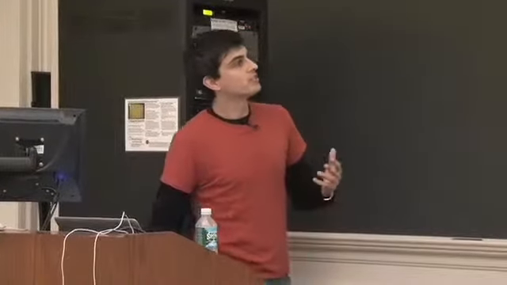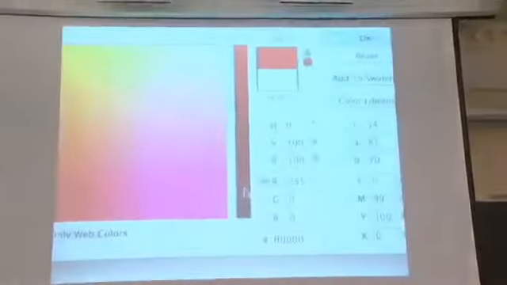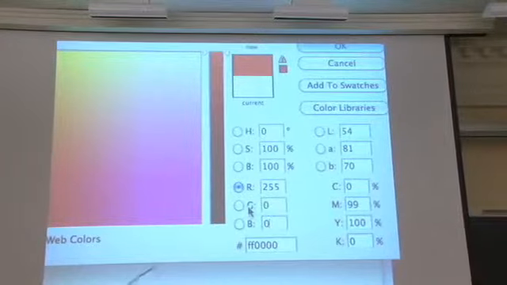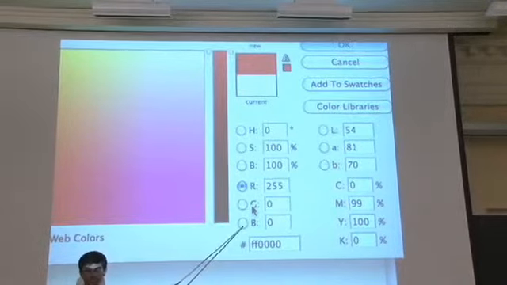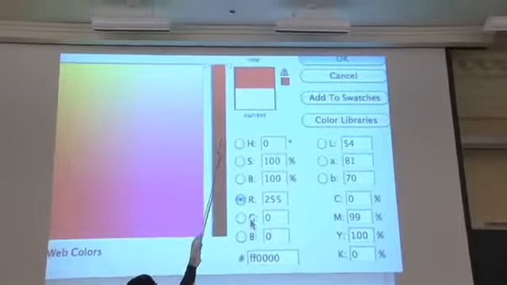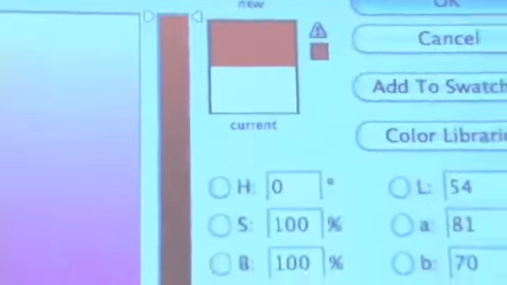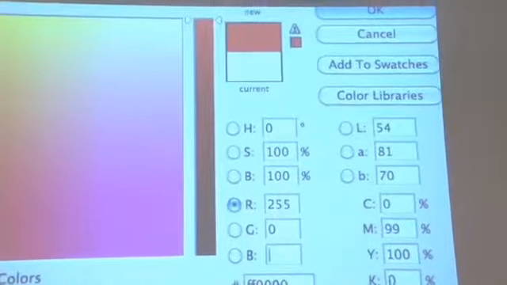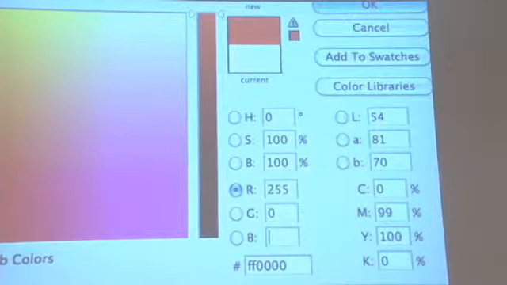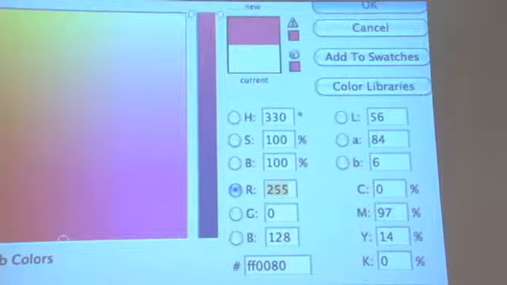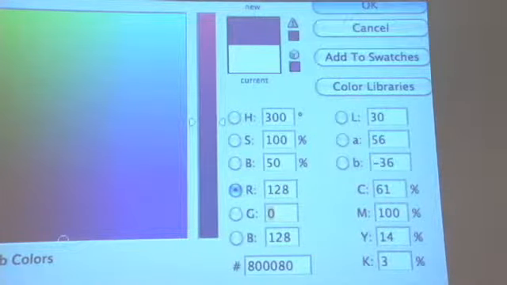Now, what we could do is use this color picker to try to figure out different colors. So what we were talking about before was doing, let's say, 255 of red, 0 green, and 0 of blue. Keep in mind that there's a lot of other ways we can compute colors, but we're dealing with this RGB section here. And you see that the end result color at the very top is this red. And so we could do the same. Now, I'm just using these extreme examples to show you very concretely how we can mix some of these colors. But usually what we see are variations, or all of the intermediate values that exist between them.